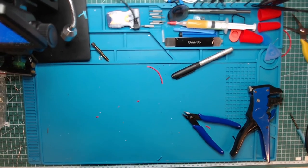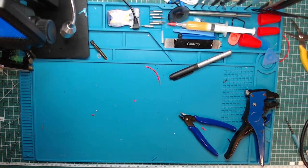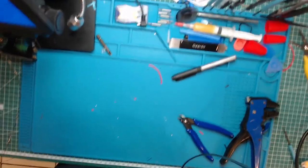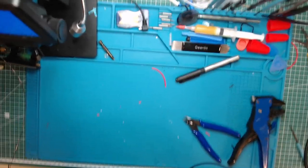Okay. There's our lamp done. I'm just going to cable tie our cable to the camera mount. You know what? Let's do the camera too.